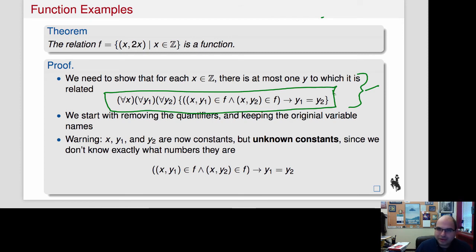How do I prove that? Well, like with any first-order calculus or predicate logic problem, the first thing that we've got to do is remove all our quantifiers. In here, they're all for-alls, so they're fairly easy to remove. We just get rid of the quantifiers, and now we have to remember that x and y1 and y2—these are actually all constants.